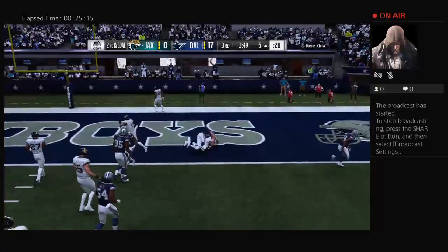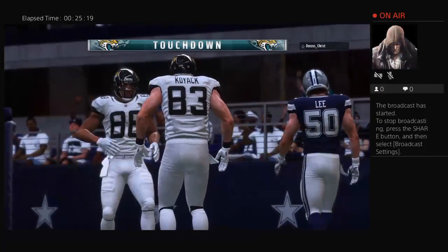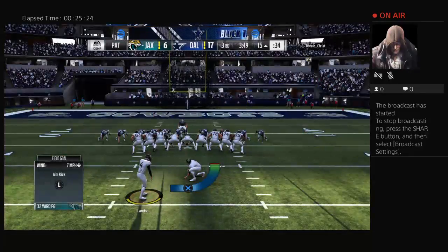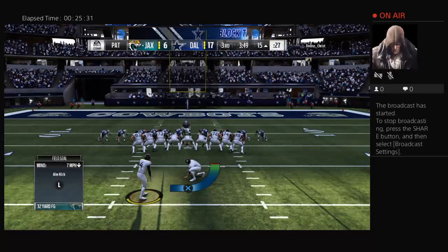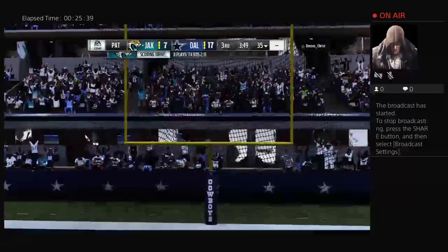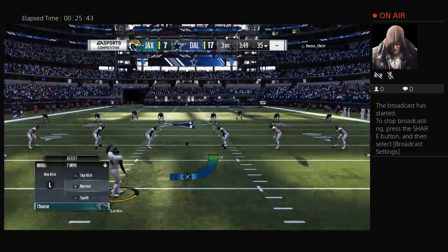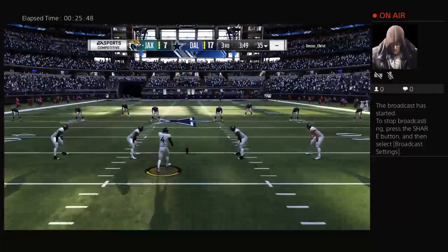Bortles now to throw. And he will get this into the end zone for a Jaguar touchdown. Ben Koyak, a 5-yard touchdown. And the Jaguars get a score closer. That's a score you felt they had to have here in the third quarter to get back in this game. And you know that there's an emphasis on their side. Hey, we know this. We know where we are. But sometimes that binds you up so much that you try too hard, you don't get the score. A perfect combination of urgency, yet relaxed enough to get it done. Here's Lambeau out to kick this one away.